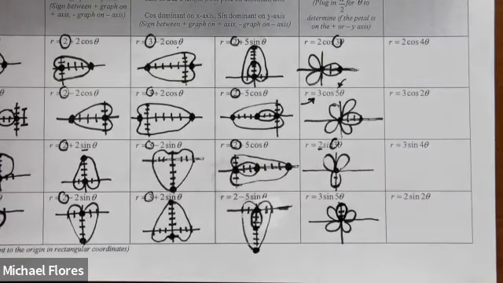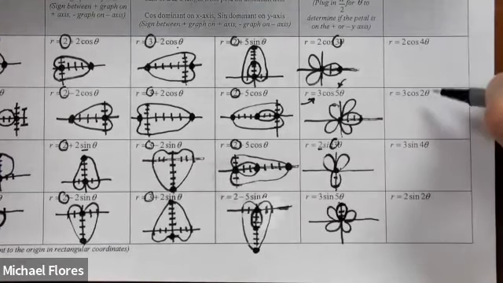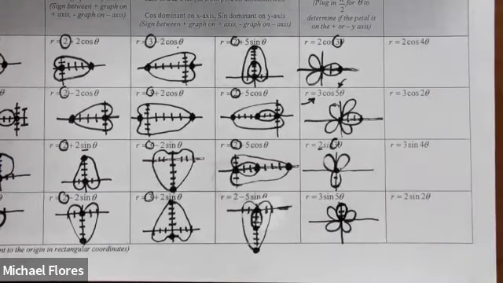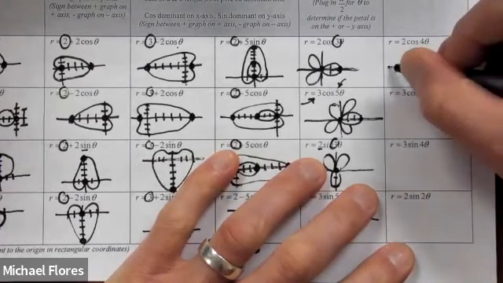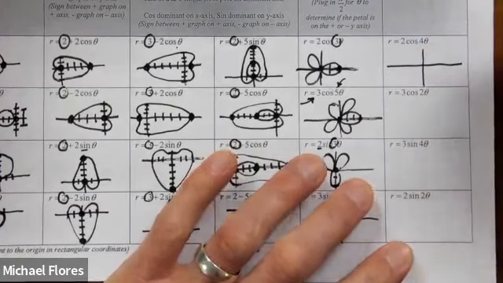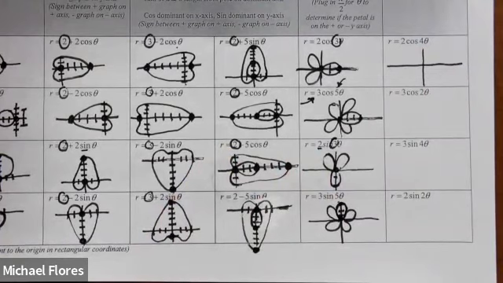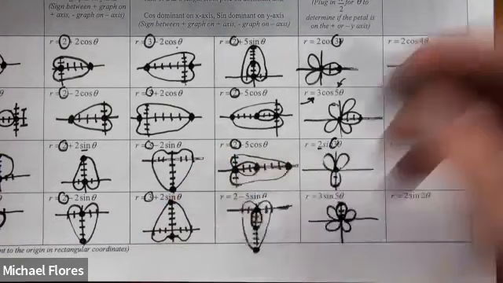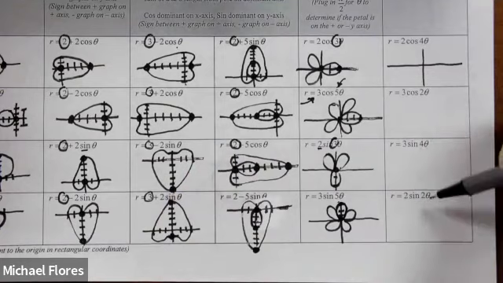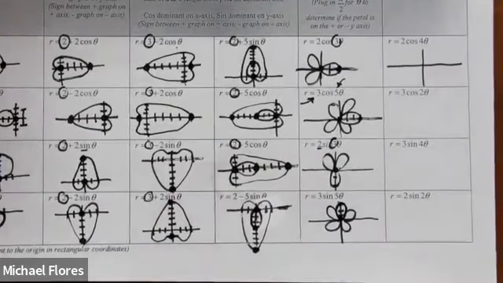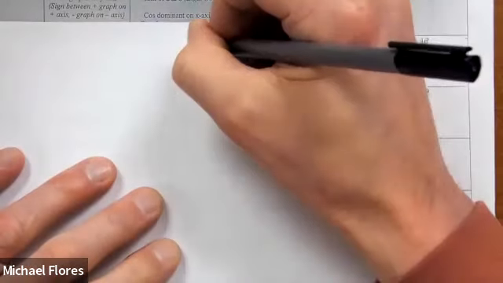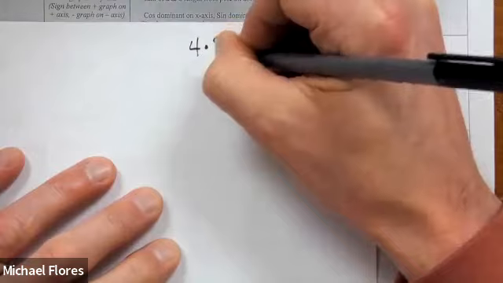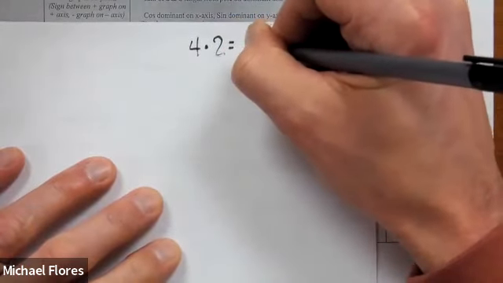Okay, and now we're going to graph roses if your n value is positive. Our first one we have here is 2 cosine 4 theta. Well, how about we start with how many petals we are going to have here? If your n value is even, the pattern to determine how many petals we're going to have is to take your n value, in this case 4, and multiply it by 2. We're going to have 8 petals here.